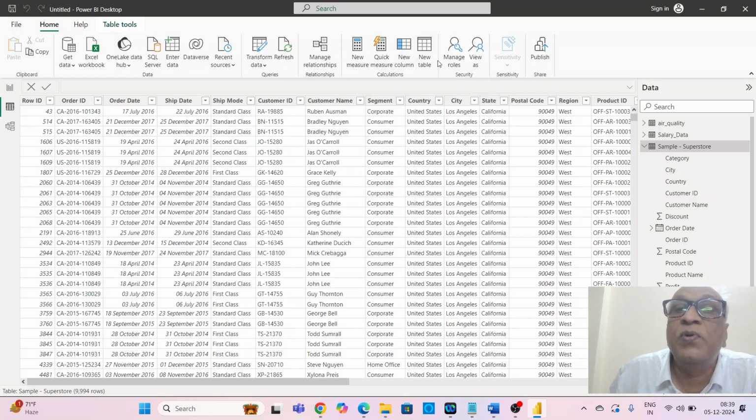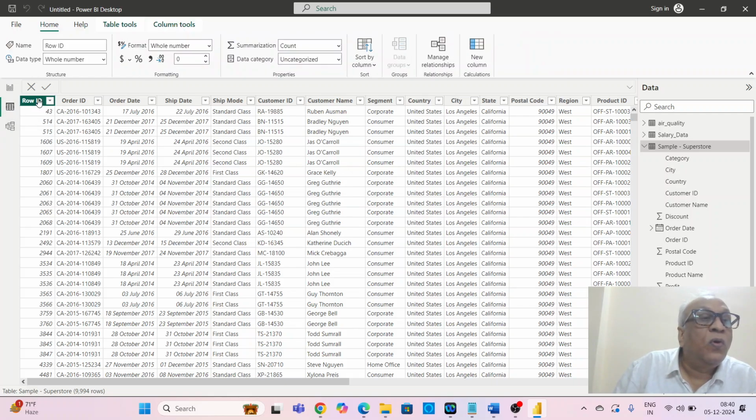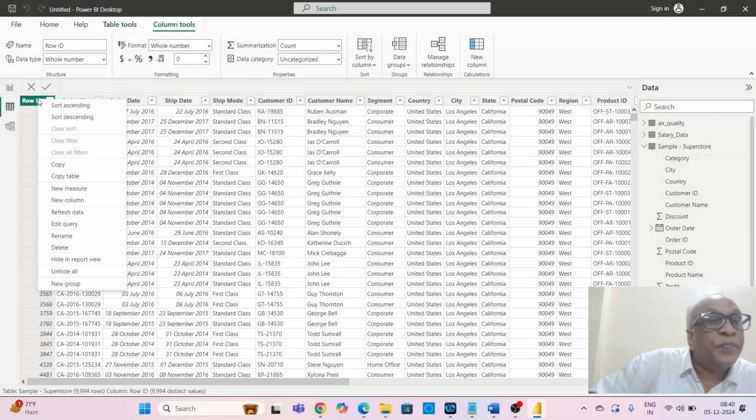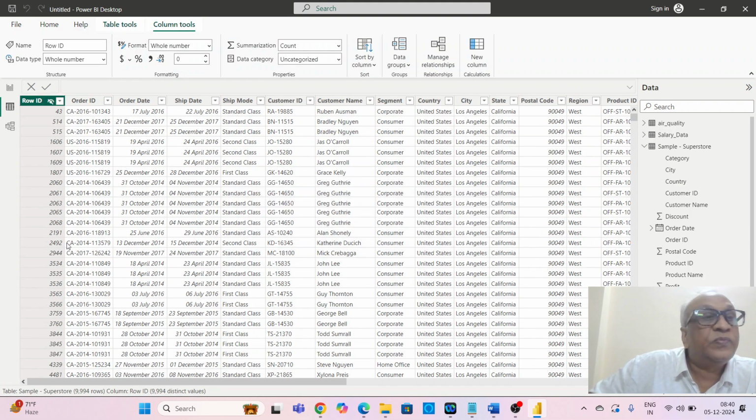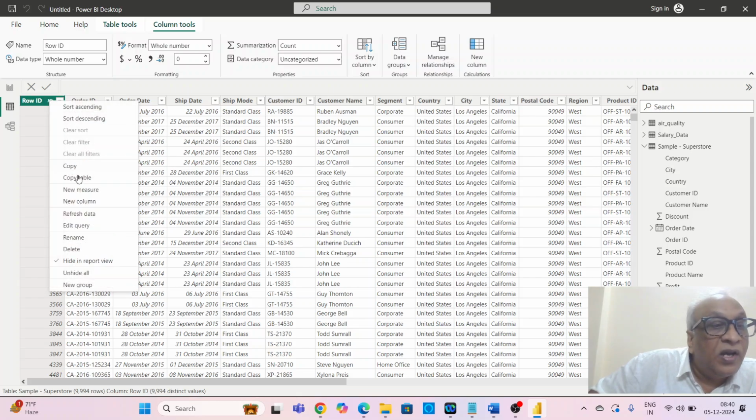You can create a new table using this option also. I am right clicking it here, and I can see I can create new measures, I can create new columns, I can edit a query. I can hide it, or I can unhide it.